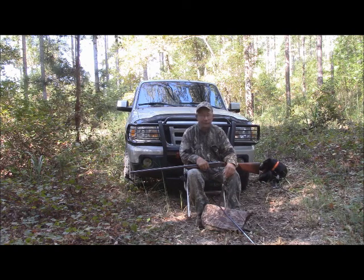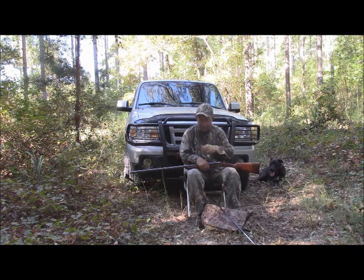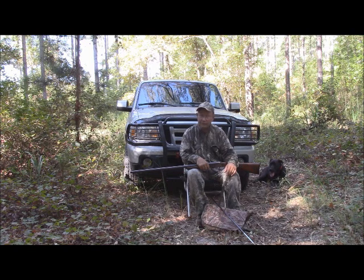Now I did find out something interesting. My neighbor has a food plot right across the line, and he's got a feeder on it, and deer are using it. And I have a stand on this side of the line to take creatures approaching it, because there's so little food down in the woods right now. That's probably a great area to hunt.